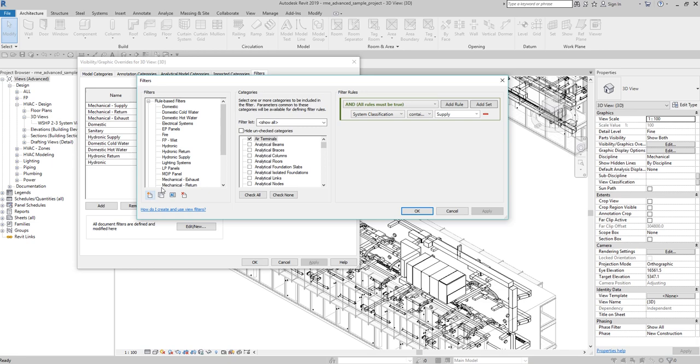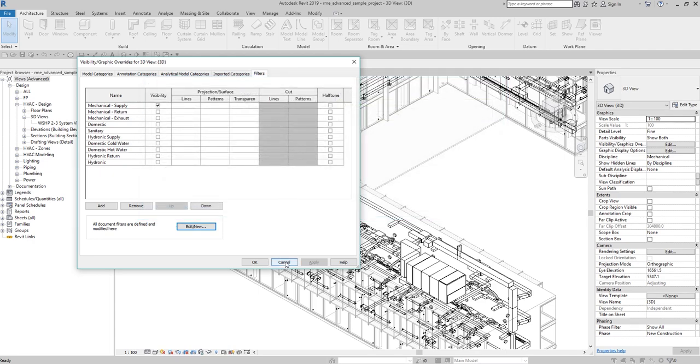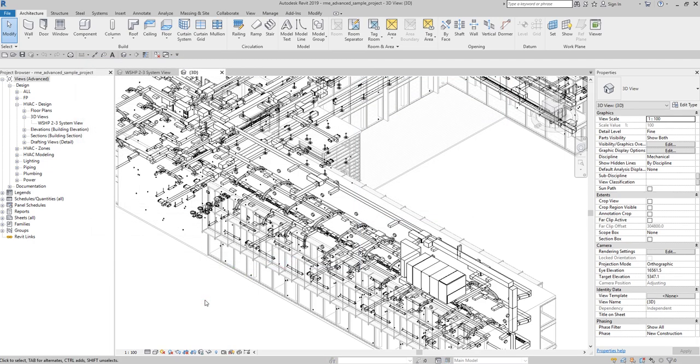Now for this one, I'm going to show you how to use selection filter. Okay, so how to create using selection filters. So let me just cancel this one and then let's go ahead to do that. All right, so from the word itself, selection. So all you have to do is to select the object that you want to be included to the filter.